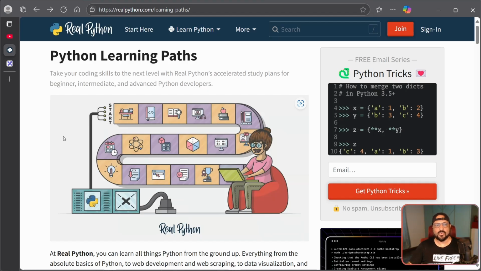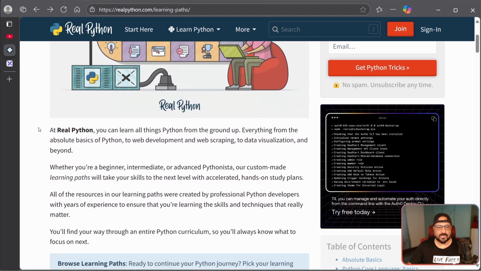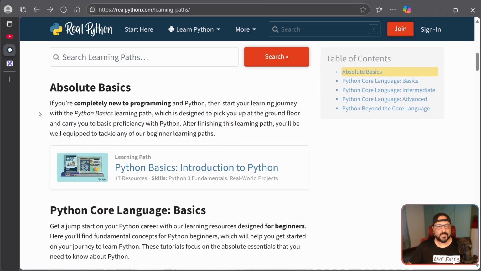Obviously, these are not the only tools available on the internet, and you have a lot of beginners books, but this is what I recommend if you want to check them out. The first is the absolute basics, and this is where they start from scratch: what is a variable, defining a variable, loops, everything from the very beginning.